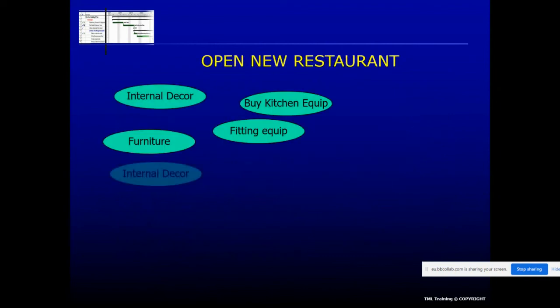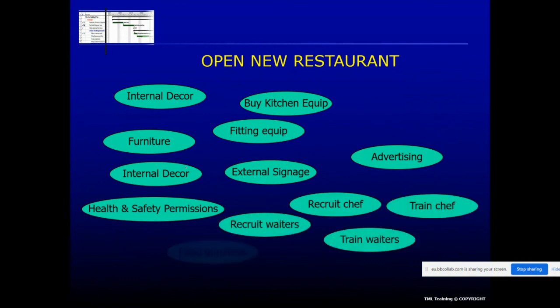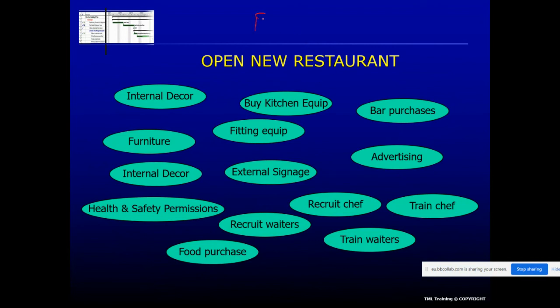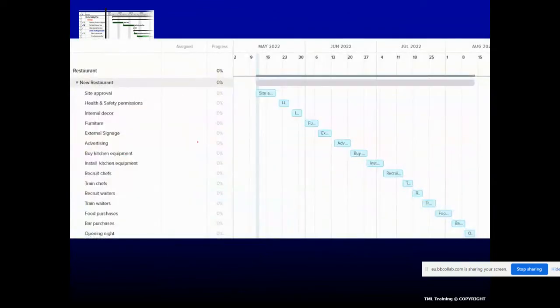And as I said, I think I chatted through this, if you've got a whole bunch of different activities, this would be a brainstorm for a work breakdown structure for opening a new restaurant. You've got to think about all of these things: buying stuff, equipment, furniture, decor, whatever, recruiting waiters. If you put all of that into a Gantt chart, I've said this is not a good Gantt chart. If your Gantt chart looks like this, you're going to fail your Gantt chart question.